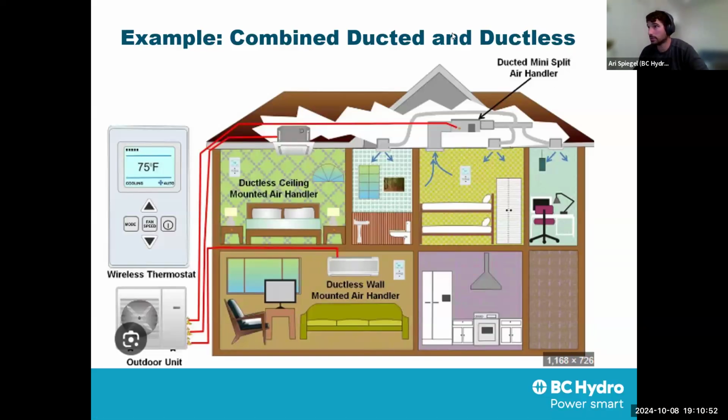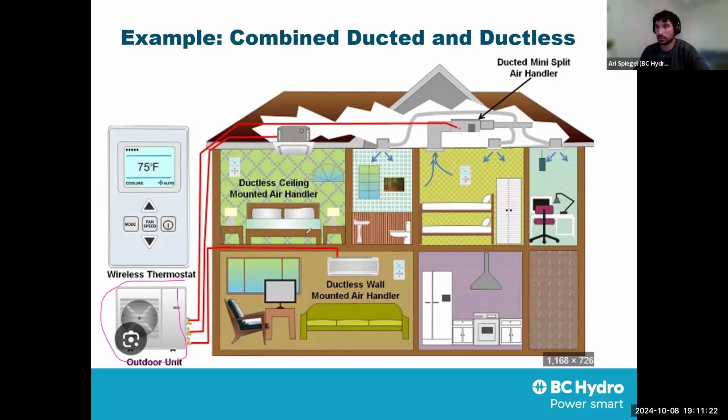So I'll go back to my pink drawing. We have our outdoor unit. We have refrigerant lines now going into the house. Say the existing system was such that this whole home was ducted. You had a furnace, say it's in the attic, gas fired, and it had ducts going throughout the home to all the rooms. In this example, what you could do is actually cap off the ductwork going to the whole home and add in some ductless systems.